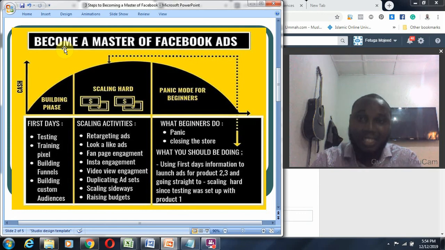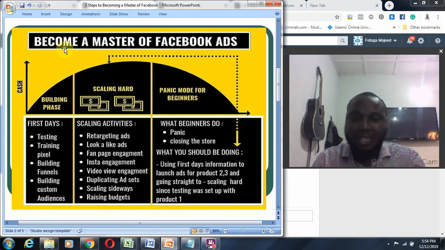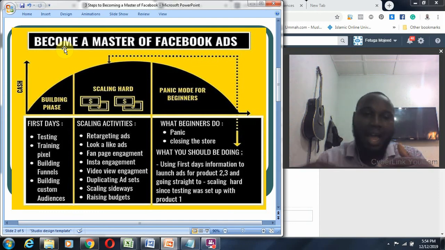And the retargeting or the scaling phase, where you need to retarget and create lookalike ads, engage on your Facebook page, engage on your Instagram, see your video engagement, and start duplicating your assets, or killing or stopping some assets that are not working, scaling them sideways, or raising your budget. These are what you should be looking at the scaling end.